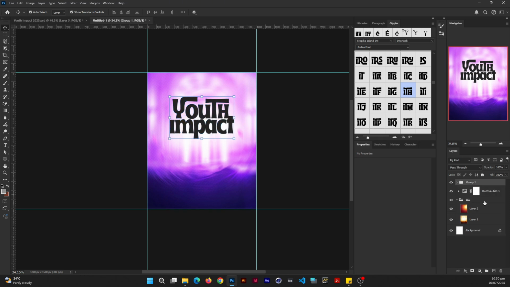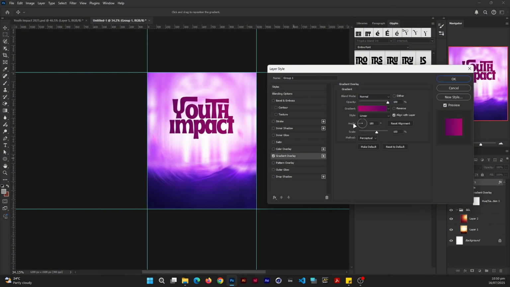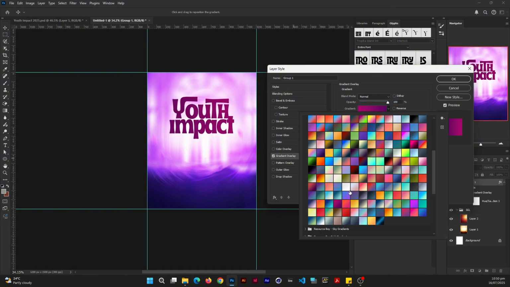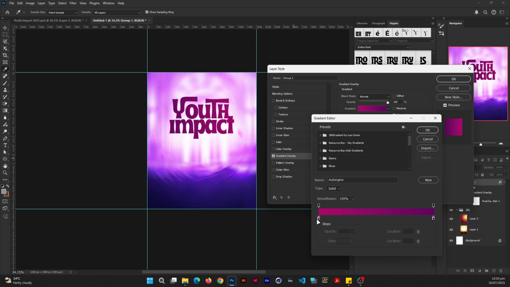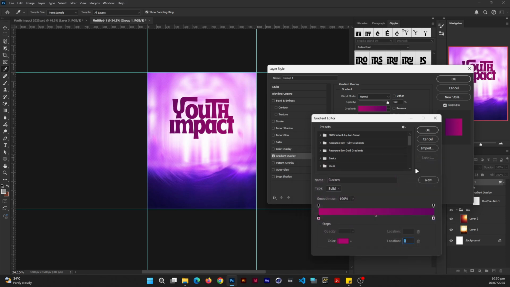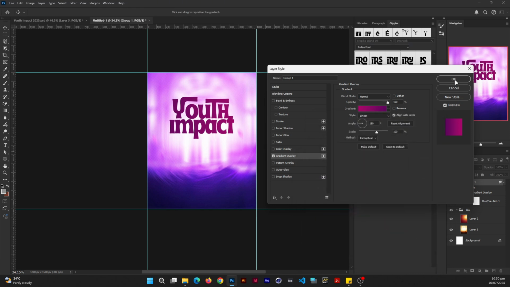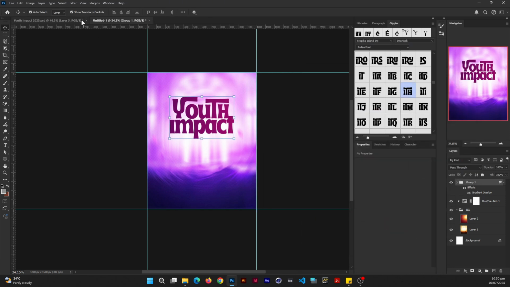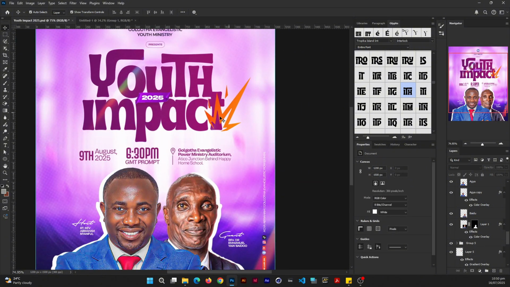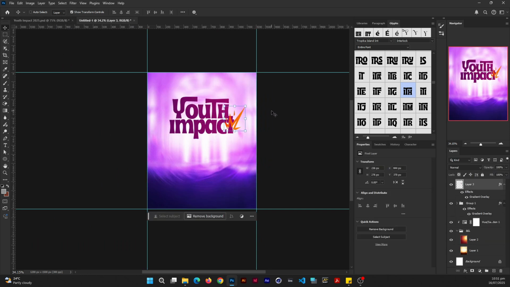Ctrl G, then you double click on the folder you see, then we add the color gradient. So this is my color gradient, the color code. You can pause and copy this color code, and the other one is this one too. This is the color code. Yeah, so once you're done, then we had a layer or a strike. It's just like a strike, so I'll paste it there.